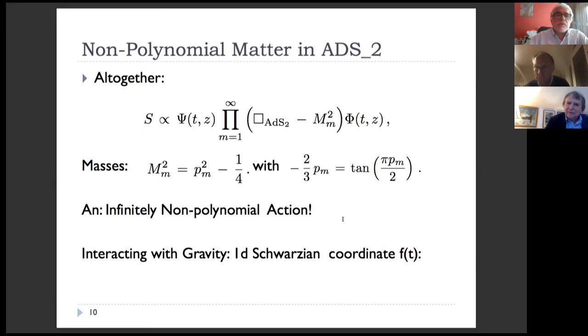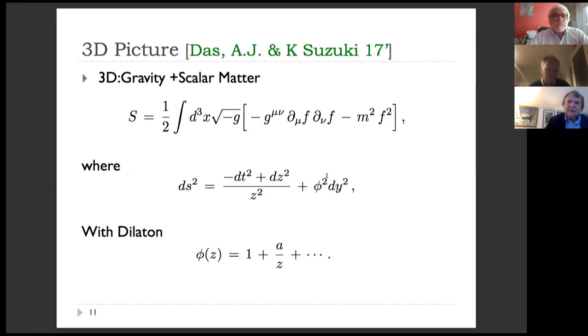You have these N Majorana fermions with quartic couplings in one dimension, and it brings you to this point that we say that that action is equal to this infinite number of massive fields in AdS. These fields actually can be packaged as Kaluza-Klein. So you have not only a 2D picture, but a 3D picture. So there is some very interesting 2D matter theory with an infinite number of Kaluza-Klein fields coupled to gravity.